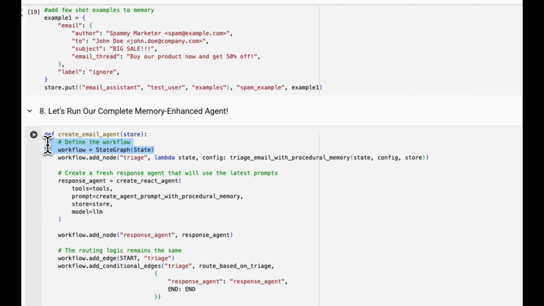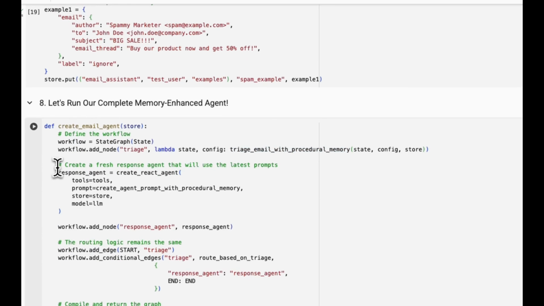So we are going to define a workflow again. We are going to add a triage node, but this time, if you see, we are not using the simple triage email function. We are using triage email with procedural memory. And the next thing is to create a response agent. And again, if you see here, we are using the create agent prompt with procedural memory rather than using the create agent prompt function.